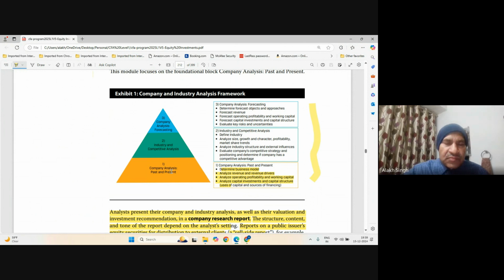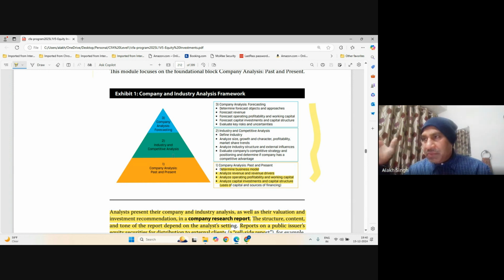So that's the past. And present analysis is the recent past, meaning 3 quarters or so, and then present, so total 4 quarters information. Once company analysis is done, what is the industry and competitive analysis? Competitive analysis is Michael Porter's 5 forces work. So that gives the competitive analysis of this position. And industry analysis tells what will be the growth of this industry.